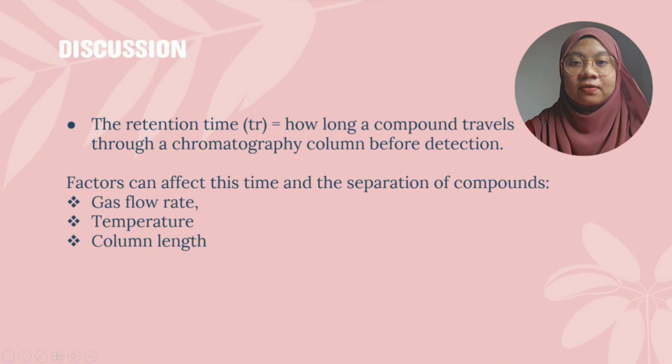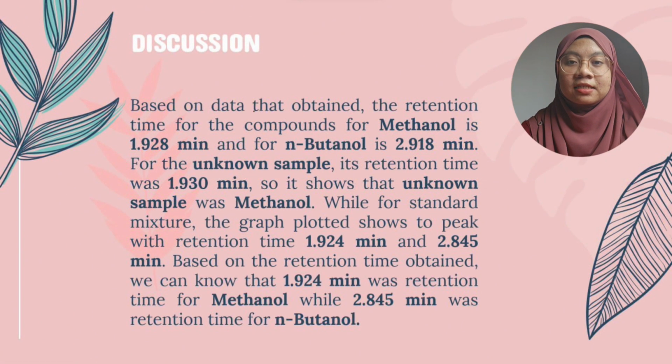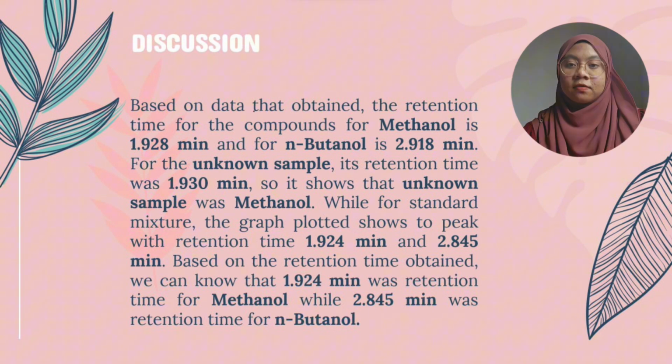For discussion, the retention time is how long a compound takes to travel through a chromatography column before detection. Factors like gas flow rate, temperature, and column length can affect this time and the separation of compounds. Based on the data obtained, the retention time for methanol is 1.928 minutes and for N-butanol is 2.918 minutes. For the unknown sample, its retention time was 1.930, so it showed that the unknown sample was methanol.